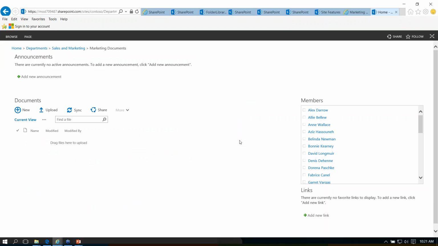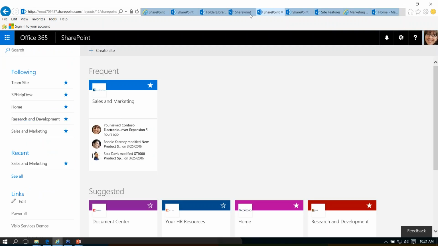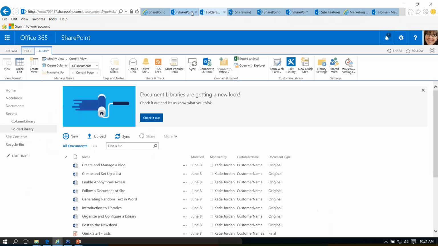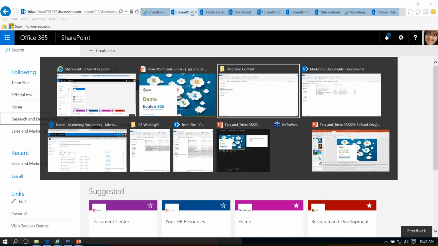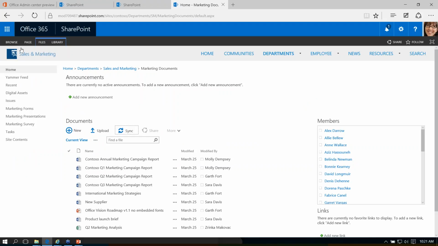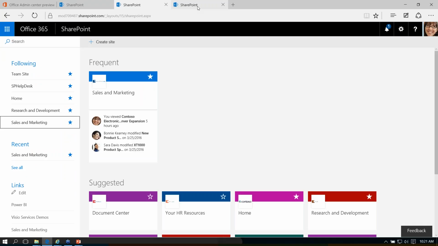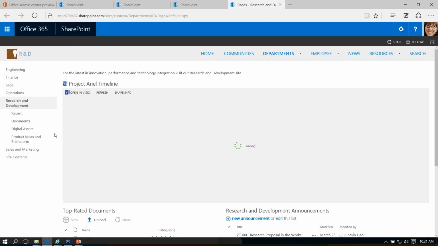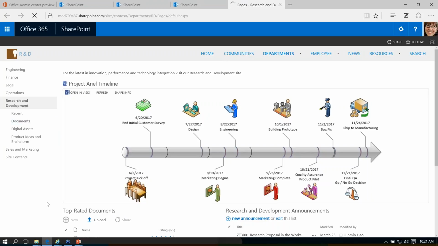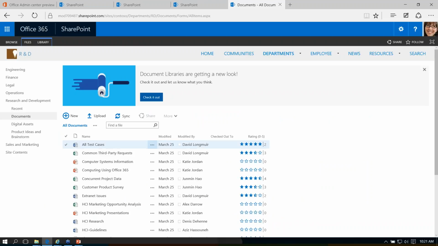So again, that new folder that I created today when I migrated content from the Research and Development site to Marketing is now empty. And if we go back to our Research and Development site, which might be open in one of these, or let's switch over to Edge and see if we still have that open. Looks like no. That's okay, we'll go ahead and open it again. We can go back into the Research and Development folder and see that those PowerPoints are back in the Documents folder. So three built-in options within SharePoint to move content around is what we're showing.